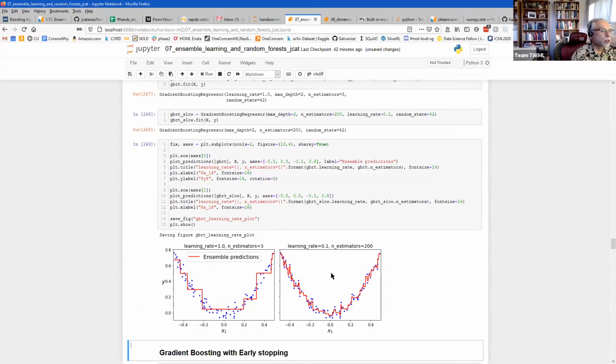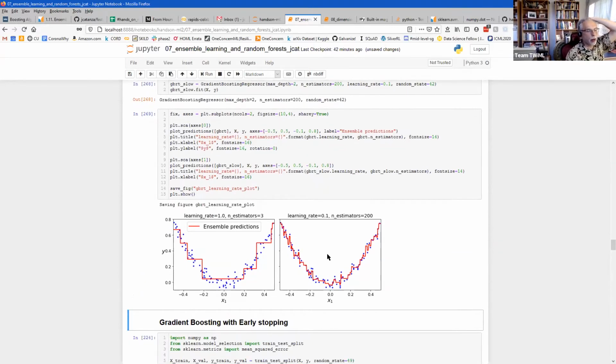With our own version. And then here, when we reduce the learning rate to 0.1, which is, by the way, the default which they recommend whenever you use gradient boosting regressor. And remember, the interplay between the learning rate and the number of trees is that if you decrease the learning rate, you're adding smaller contributions from each tree, so you have to have more trees, more stages in the boosting.